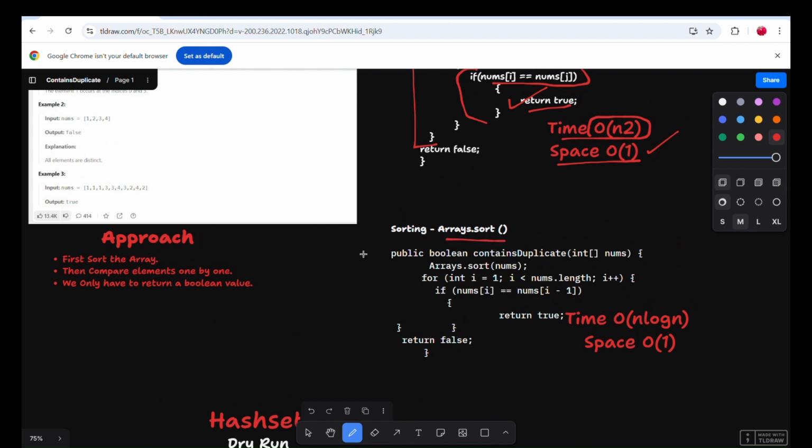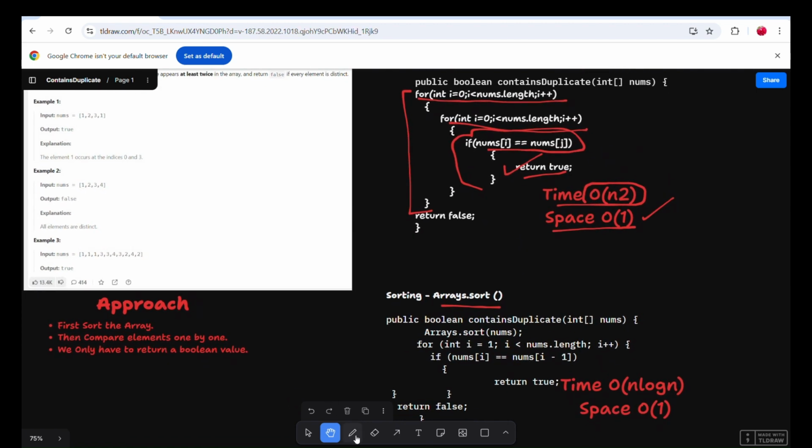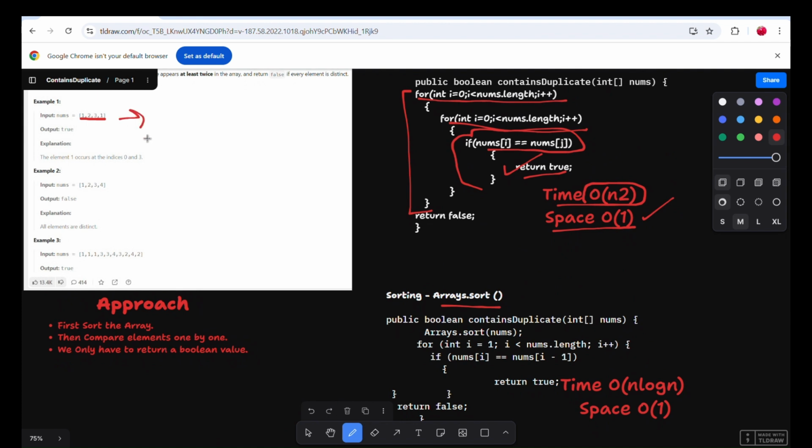In this approach we are going to sort the entire array. So our nums array is 1 2 3 and 1. If we sort the entire array, it will become 1 1 2 and 3.